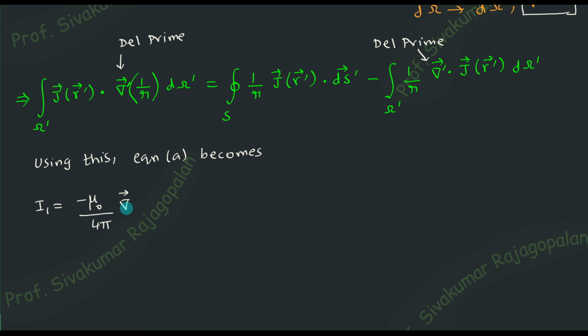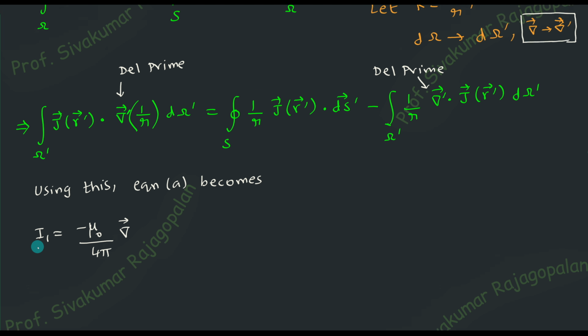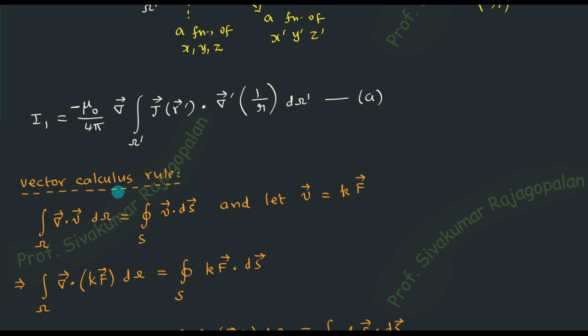Once again, remember, so what was there? Yeah, there is one more point that I would like to explain. Here in equation A, this is what we are going to copy. Now you have to be careful because there are two del operators. There is one here and there is one more here. This one we are not at all using anywhere in our calculation. It is simply coming right from the beginning, that means from yesterday's class. And we are only worrying about the integral here. This is the part of the integral that we are still doing, and this portion of the integral we are not at all touching. It is just staying there. And we are simply calling this expression I1, because this integral only we are planning to work out.